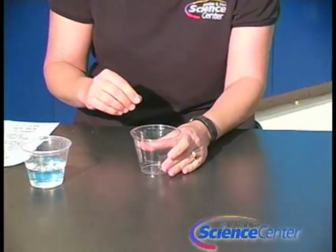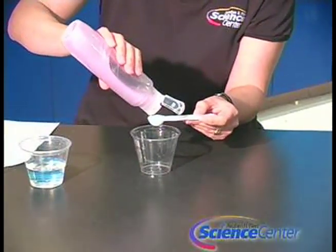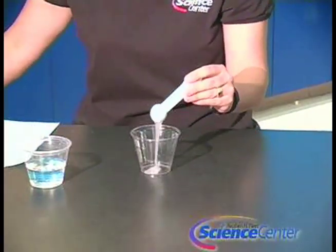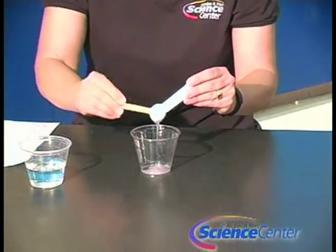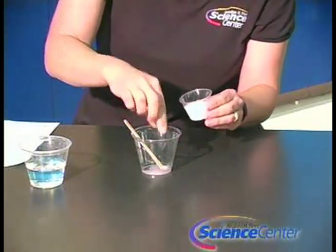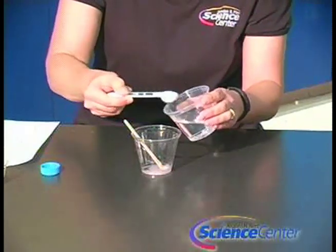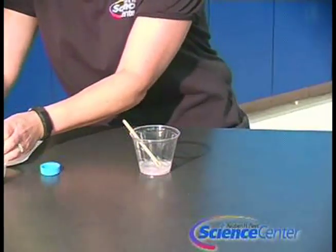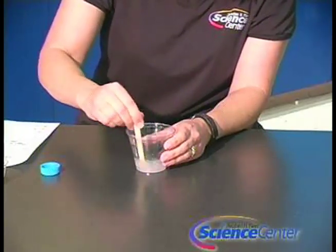In another clean container, add one teaspoon of shampoo — it doesn't matter what kind you use, you can also use soap or detergent. Put it in your cup and let it dribble down. You can use a popsicle stick to help get it out. Then add two large pinches of salt and four teaspoons of distilled water. Stir slowly until the shampoo is dissolved along with the salt, and be careful not to create too many bubbles.